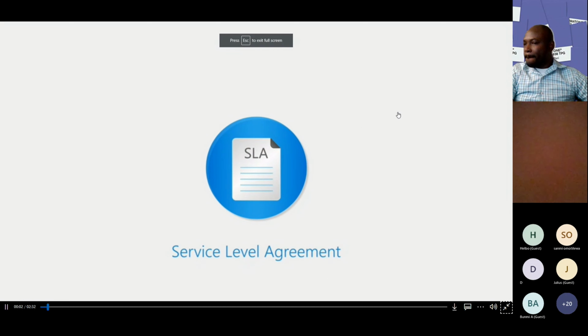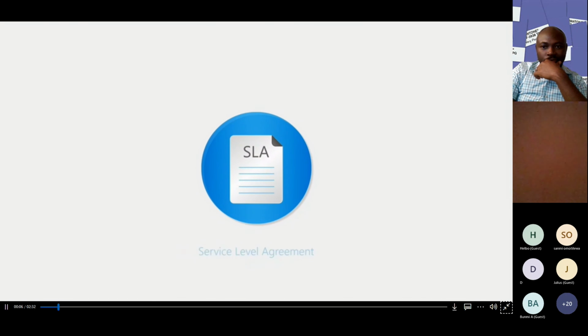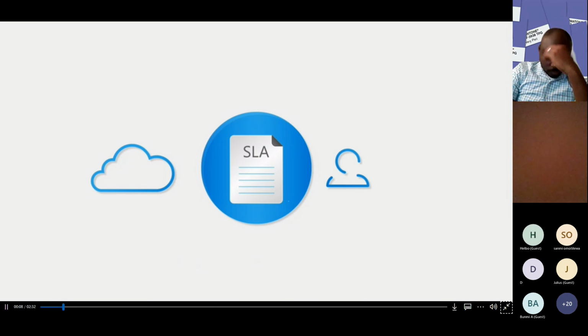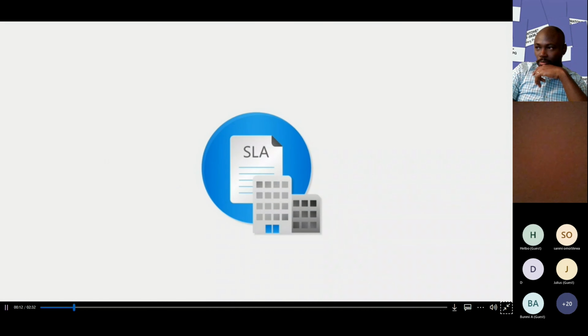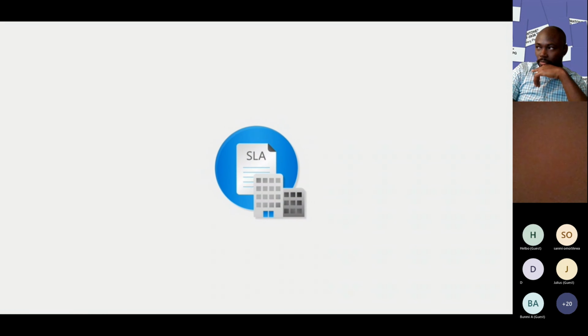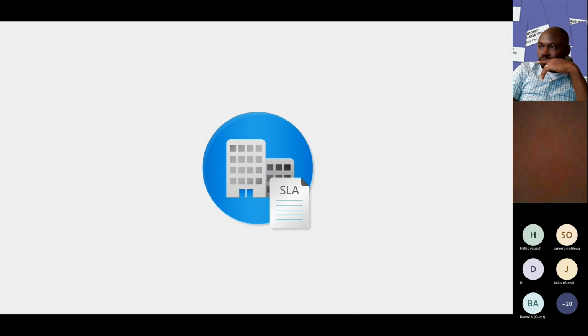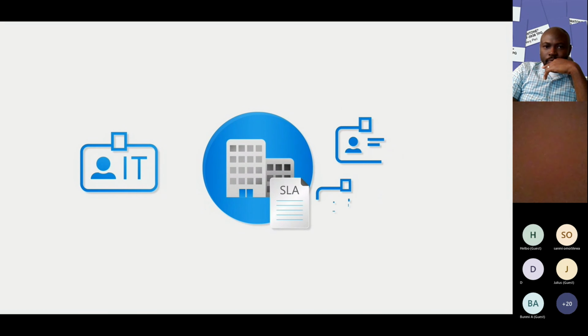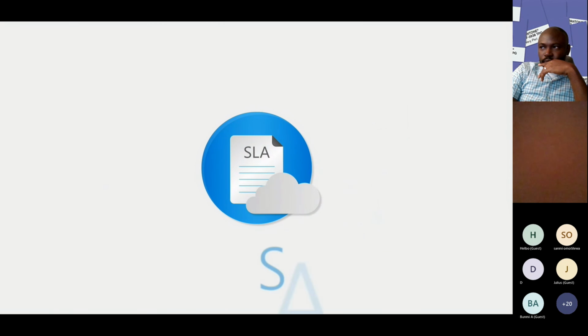A service level agreement, SLA, is a standard industry term. It's the formal agreement between a service provider and customer that guarantees the customer a stated level of service. The service provider may be a company providing the service, like Microsoft when you use Azure services. But SLAs are also used inside organizations, in an agreement between the IT department and the business users. Let's look at what SLAs mean for Azure.